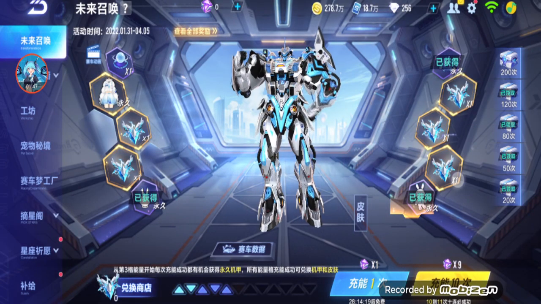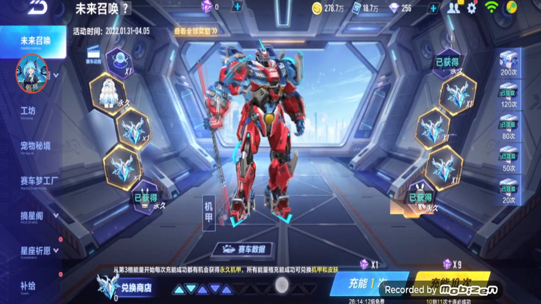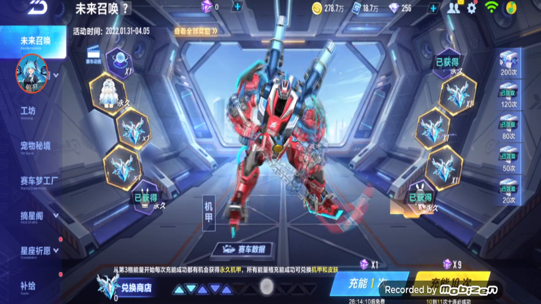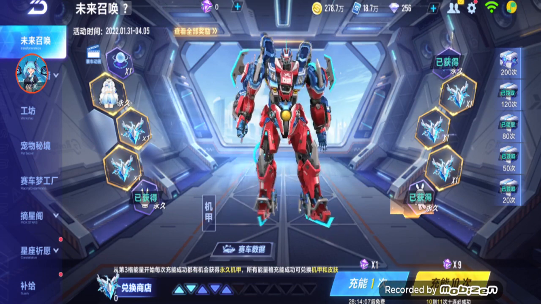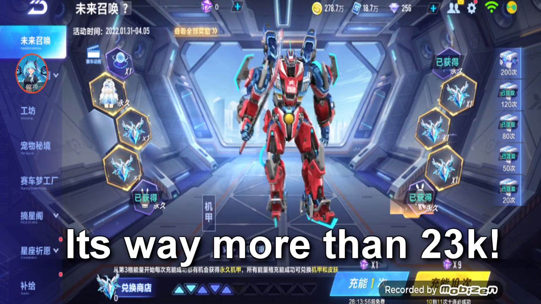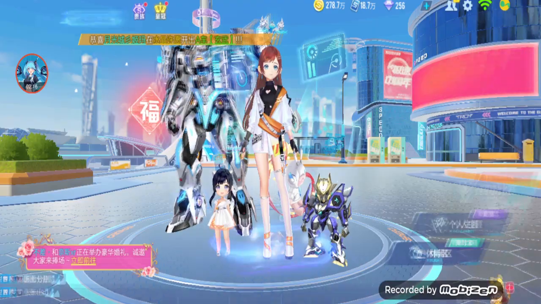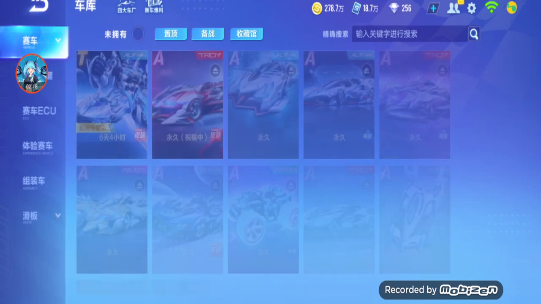As you can see, there's 5 here. So you must get, I assume, 10 bars light up. Only then you get permanent, and then another 2 if you want the skin. That's the difference compared to EXA, where you have to go all the way to finish. Then you get permanent. So it might take 23,000 diamonds to finish everything. That's my guess. But anyway, let's take a look at this Transformer car.